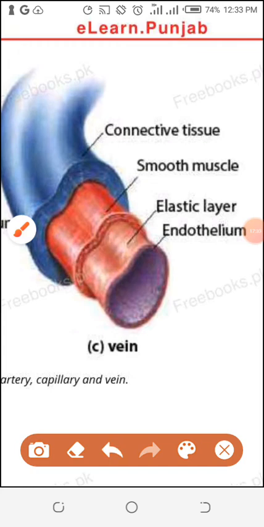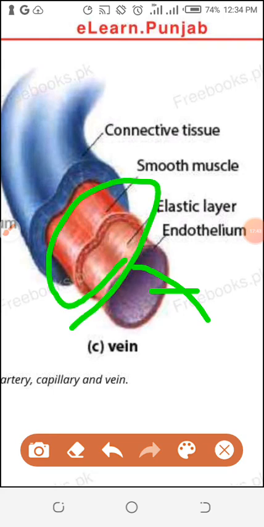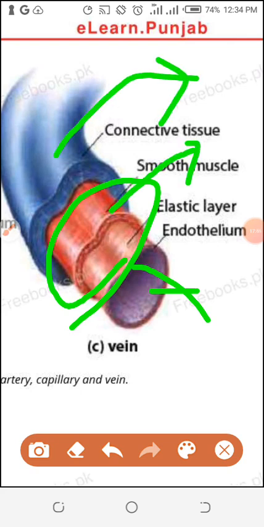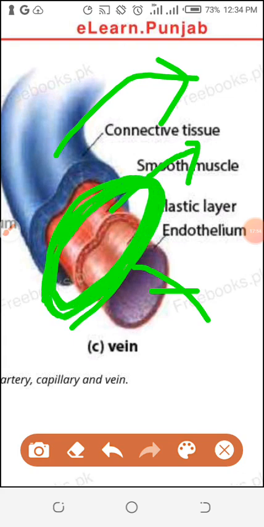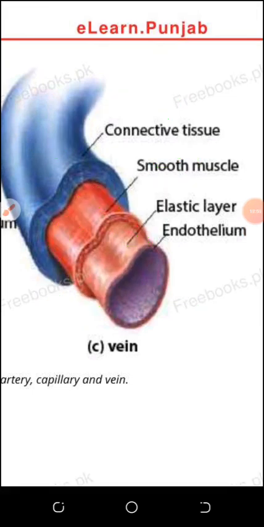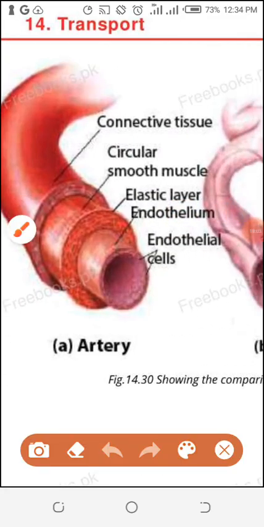We'll go back to the veins. These are the veins, and you can see, my sons, the veins. This is the inner layer, this is the endothelium layer, this is the middle layer, and the middle layer consists of elastic layer and smooth muscle, and smooth muscle is also called circular muscle, and the outer layer is called connective tissue. This middle layer, which is the main layer of the vein, is a little thinner than in the arteries, which carry the oxygenated blood from the heart to the different parts of the body. So these are the three blood vessels.